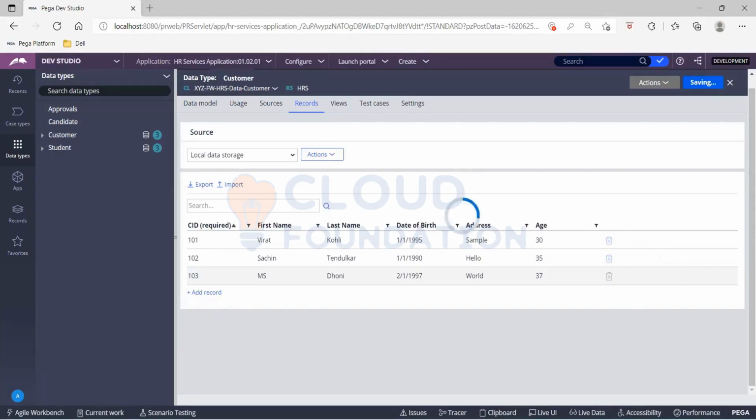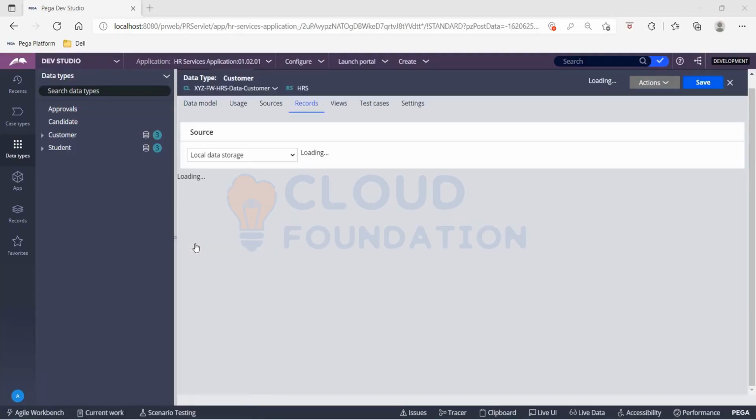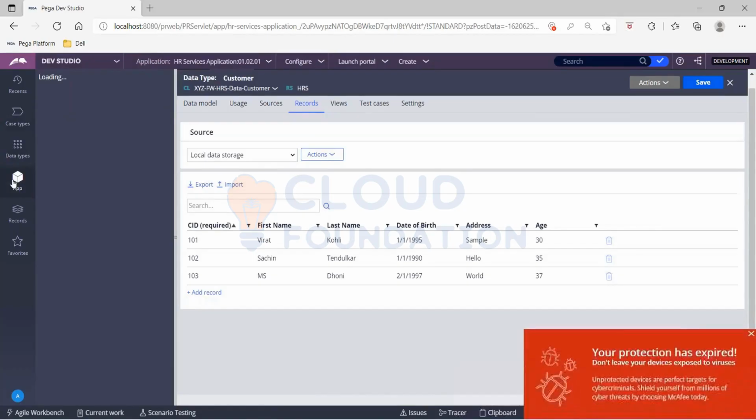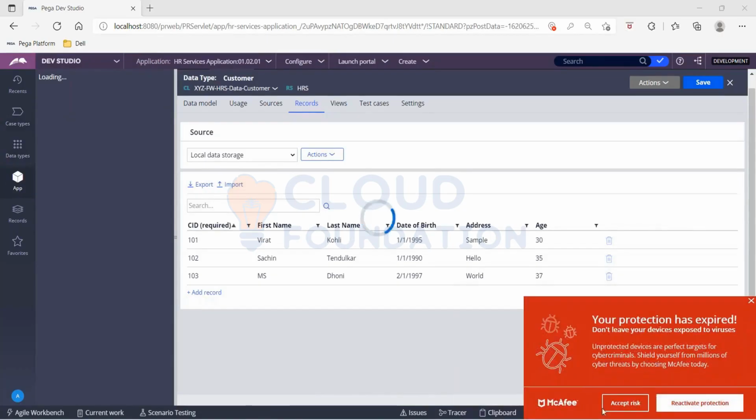Let's go ahead and create a service activity. The service activity should take the input, the CID, and it should give me the entire record of the customer. That's what is expected. For that, let me create page properties because I have to retrieve a record.